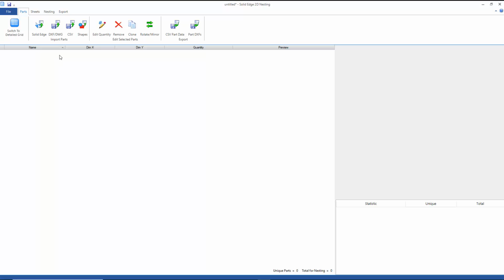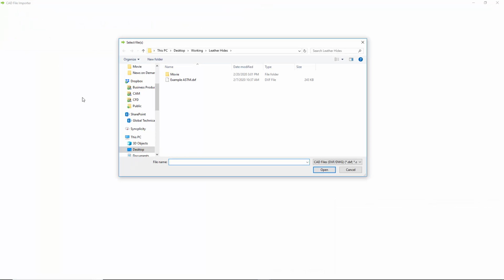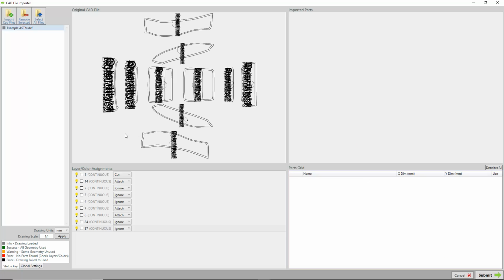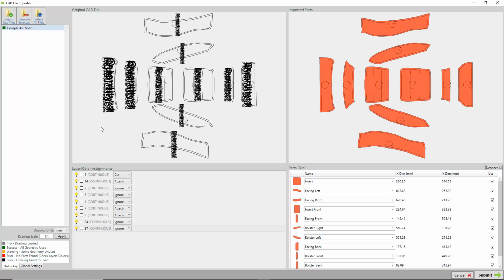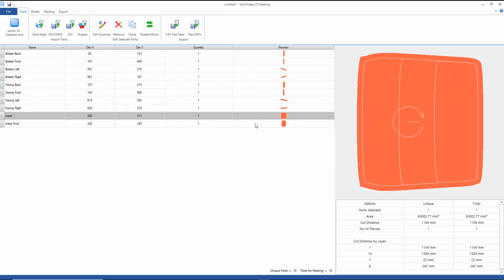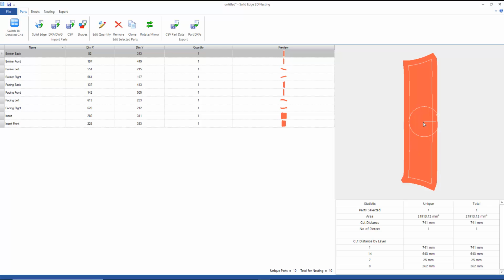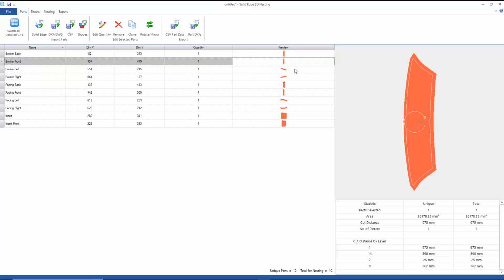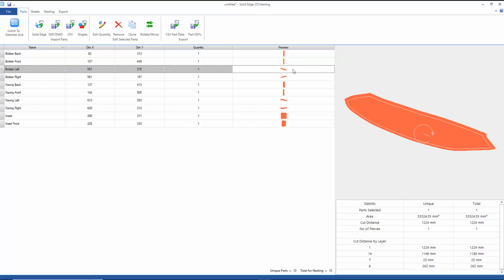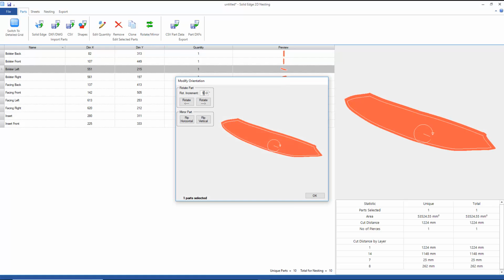Next, we'll bring in some seat components in a DXF DWG format. These particular files came from our NX brethren with the FiberSim master trim application. You'll notice that even though it was a single DXF file, it brings in all the particular components as separate 2D shapes. You'll notice that there's a little line on most of these. We need to make sure that that line orients properly with the grain direction. We can use our rotate mirror functionality to change that.